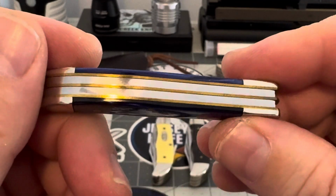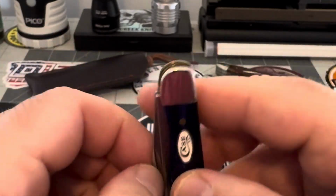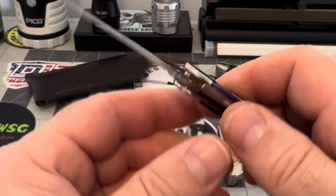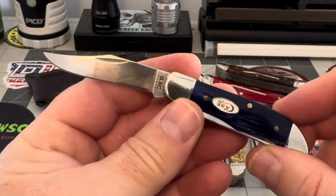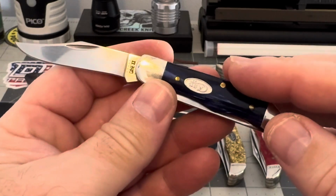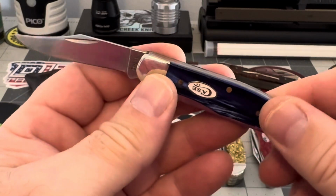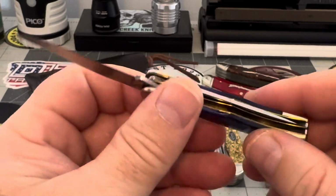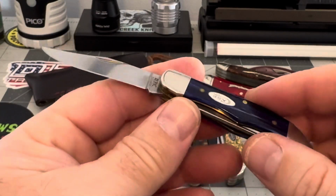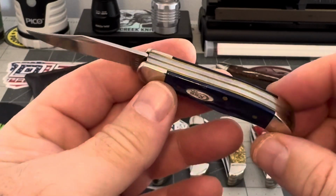These are made extremely, extremely well. They're a smaller knife, but boy, could they really get the work done. You've got that beautiful clip blade there. And let me explain to you that these aren't novelty knives. If you look at the size and you think that they won't do anything, you feel these blades. They are like little scalpels.